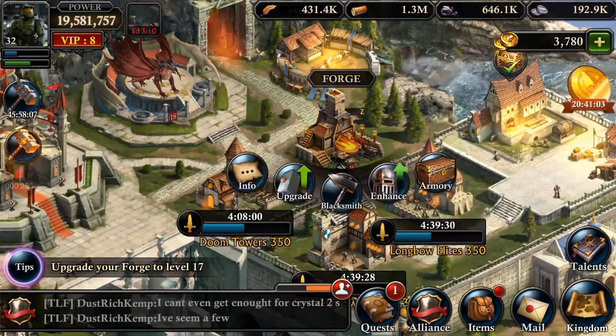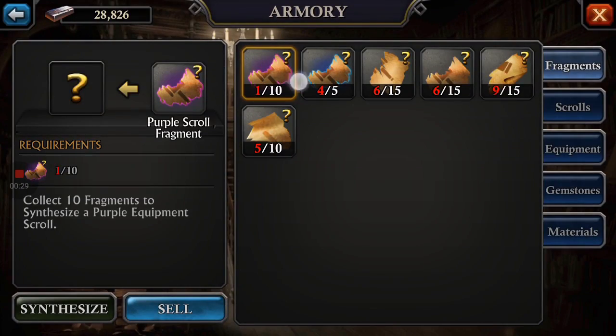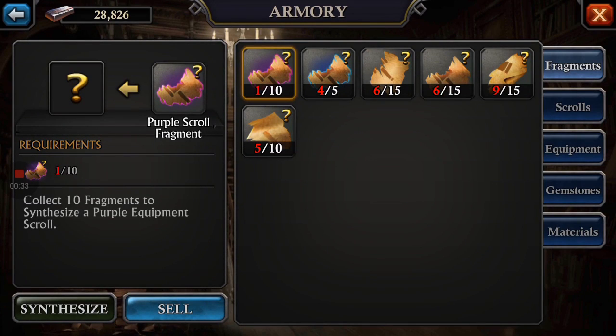Okay, so first of all, let's take a look at the Forge. Let's look at the armory. The armory, you're going to see here all these different types of scrolls, okay? You get purple scrolls and blue scrolls kind of randomly throughout the game. I got that purple scroll leveling up from 21 to 22, I believe. And then the blue scrolls, sometimes you'll see them as a reward. If you remember the Valentine's Day chocolates, you could buy them there as well.